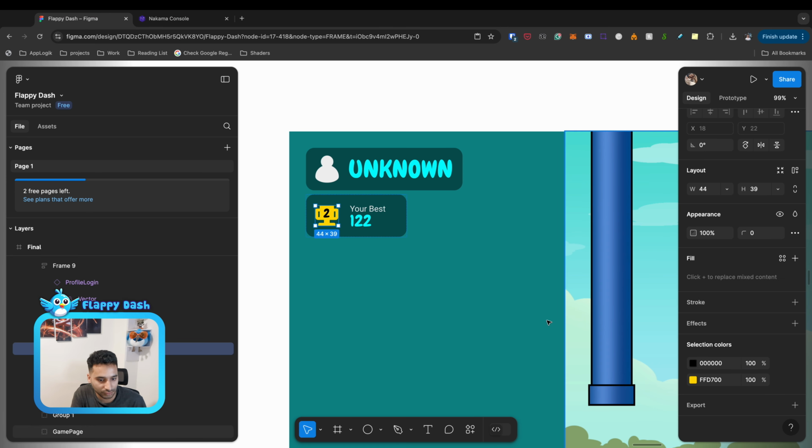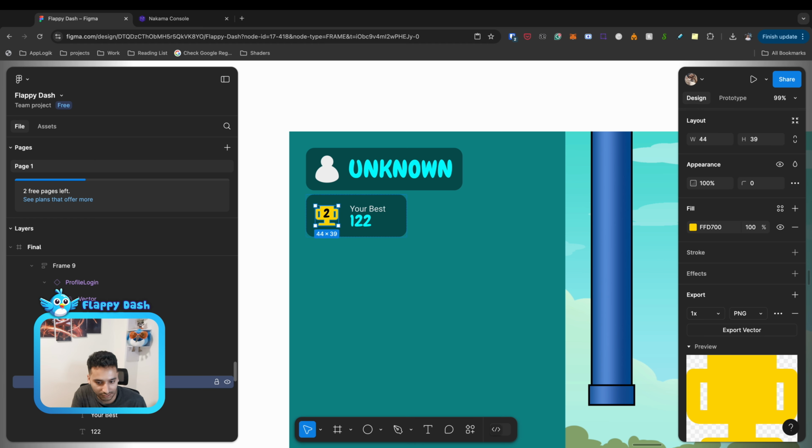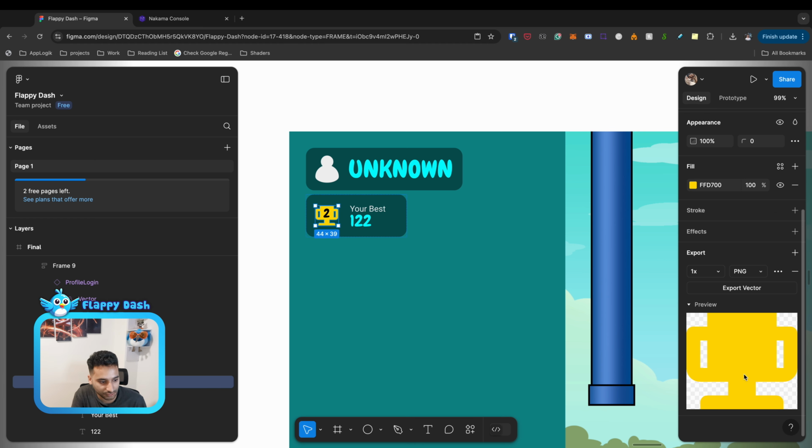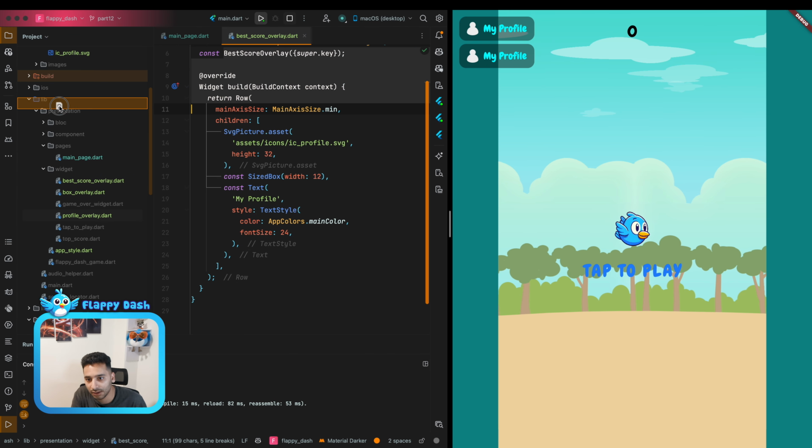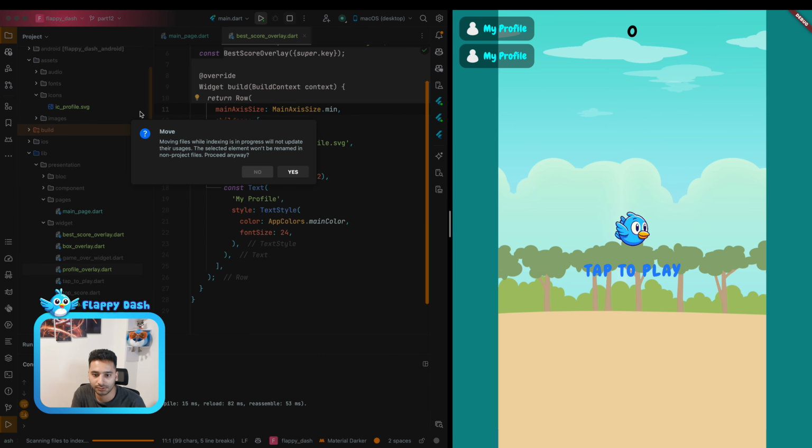So I'm going to download this icon. Yeah, it is an icon and a text on top of it, but I'm going to export the icon separately. And we are going to add the number programmatically in the code. So it's going to be SVG. Let me add it to the icons.